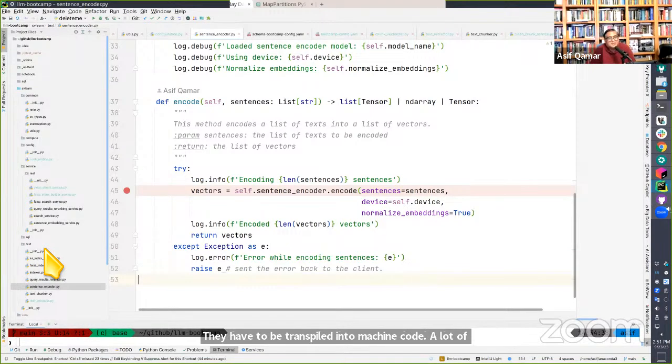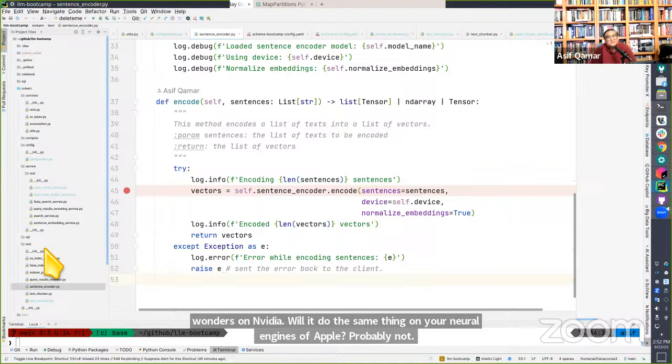They have never really released the internals of their architecture. So the open source community is never able to really optimize things that run on NVIDIA to the same extent that NVIDIA drivers do. They release CUDA, they release their stuff. But even then, taking something that comes from NVIDIA will certainly work absolutely wonders on NVIDIA. Will it do the same thing on the neural engines of Apple? Probably not. Will it do the same level of performance on AMD's upcoming, what is it called? ROCm chips?